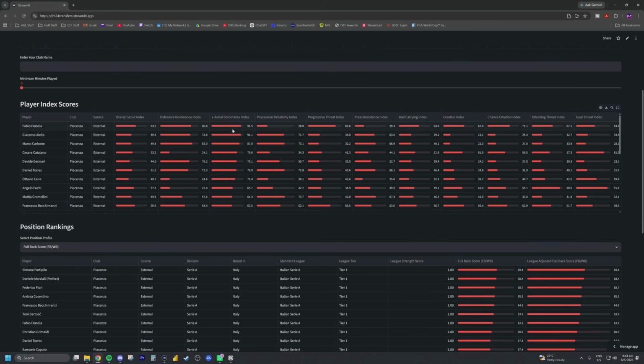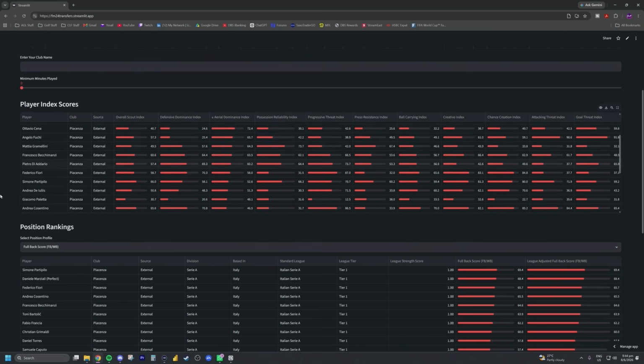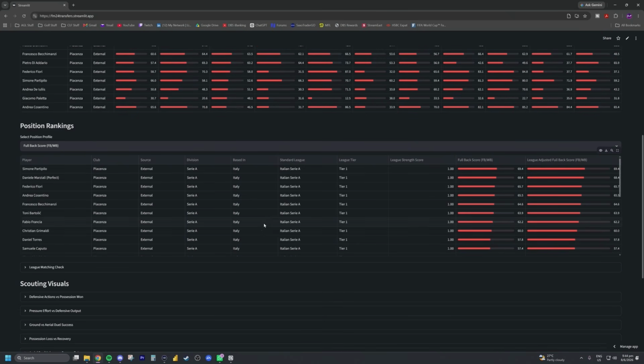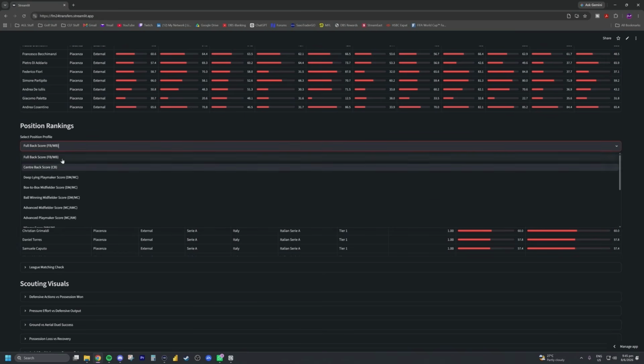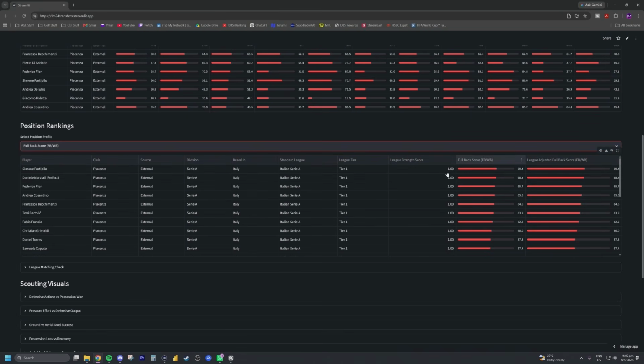And just coming through here, you can get an idea of who is performing well in your squad. You can easily use this bit if you're taking over a squad midway through the season and you're looking at the data in terms of the way they've played and how they've performed. What you could do is come in here and look at all the positions and see who's actually playing well. Now, the league adjusted score, you don't need to worry about that in this case when you're looking at your own team, because that will come into play when we're looking at transfer targets.